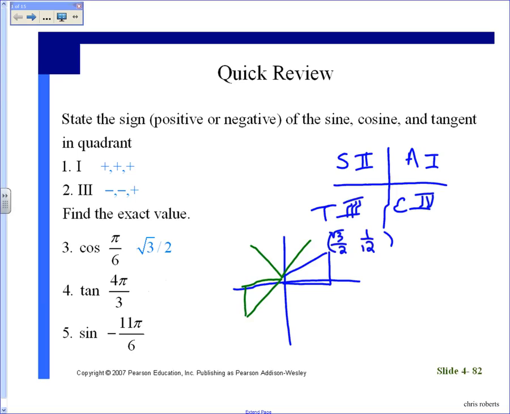If we think about our triangle here, and again, it might be helpful for us to convert this into degrees so we can think about 4 pi over 3 in terms of degrees. We'd want to multiply by 180 divided by pi. A little review there. The pi's would cancel. 3 goes into itself once. It goes into 180 60 times. 4 times 60 is going to be 240 degrees.